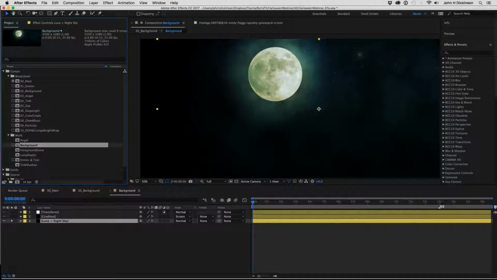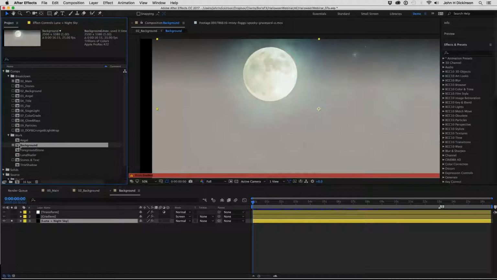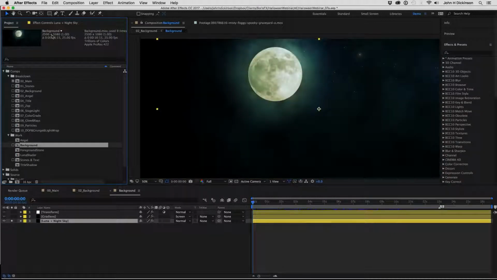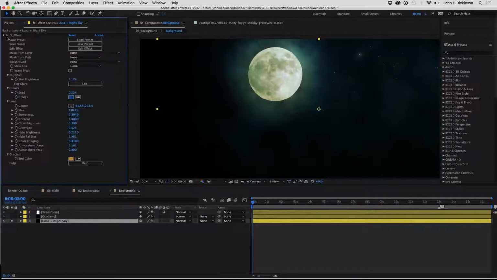So what happens when you do that, you can see on the right hand side here in the effect control in the project panel that this is the proxy and this is the footage. So when I turn that back on, you can see now we're looking at the proxy, now we're looking at the footage. Okay, so let's go into the effect control panel, and you can see here I have an instance of Sapphire effect.